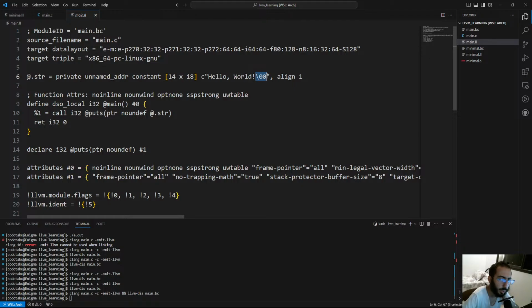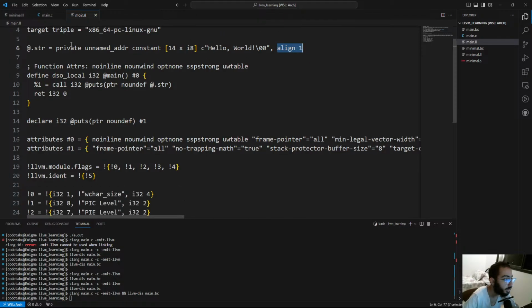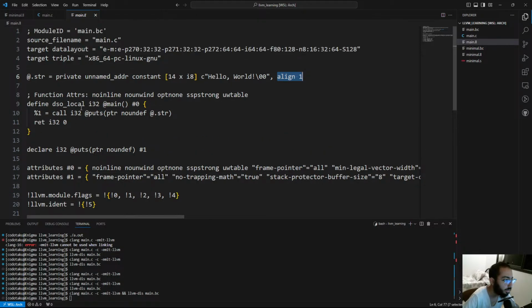And this is the null byte, align 1, because it's actually 1 character. So, okay. Function attributes, no inline, blah, blah, blah. Function main. And I would guess it's making a variable, maybe. Or register, possibly.